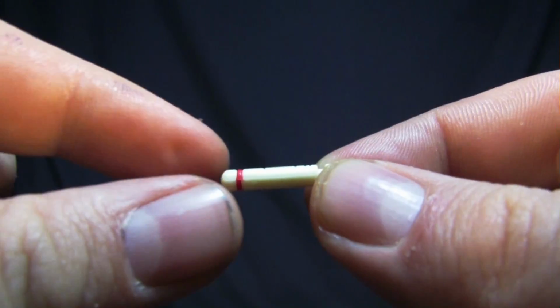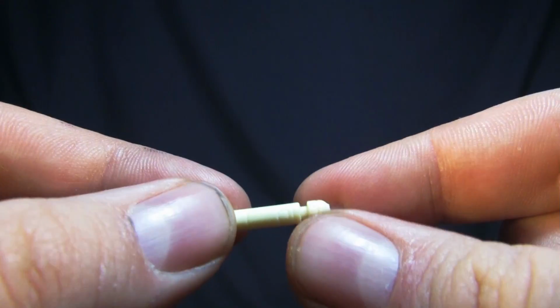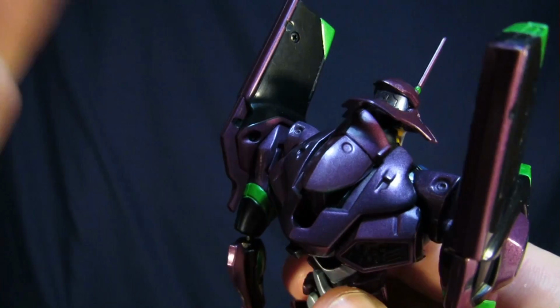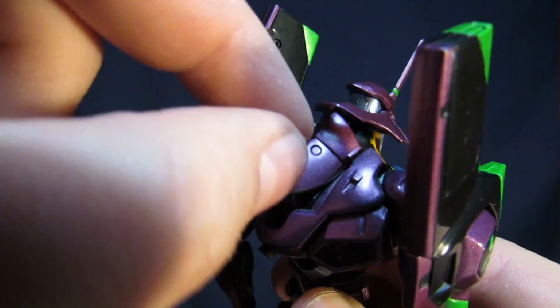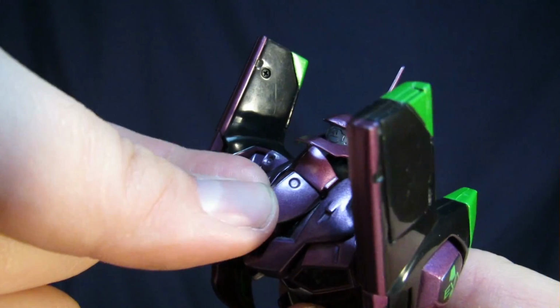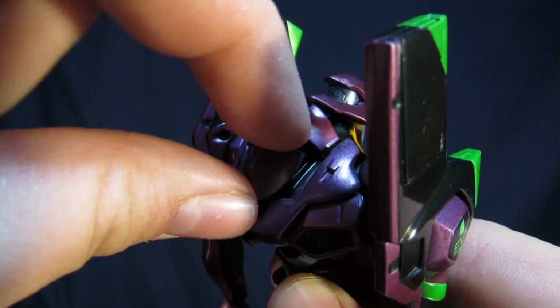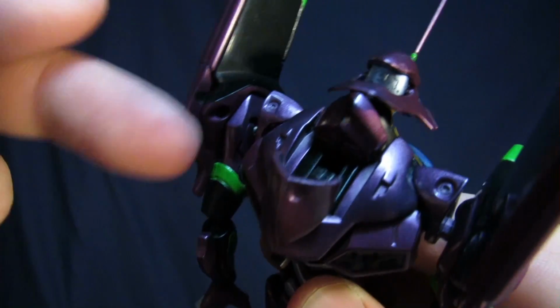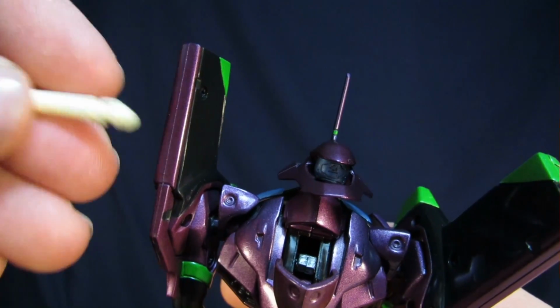Just made out of this more cream colored plastic, with a little bit of red paint added to the tip here. And then what you can do with the entry plug is actually insert it like you could in the anime, which is really sweet. And what you do is you just kind of grab toward the base of the plate back here. Might be a little bit of a pain to do, but you just bring it back. It rests back and reveals an opening right here that you can insert the entry plug into.